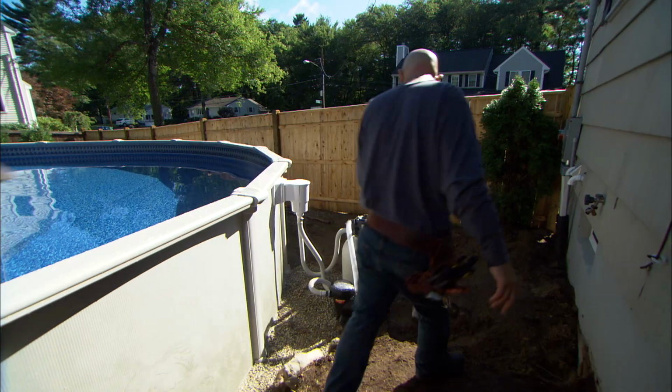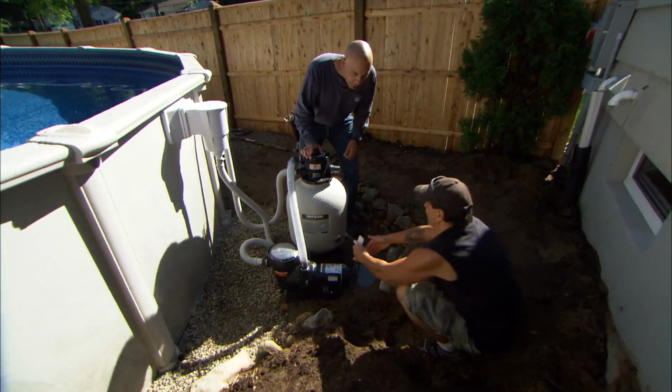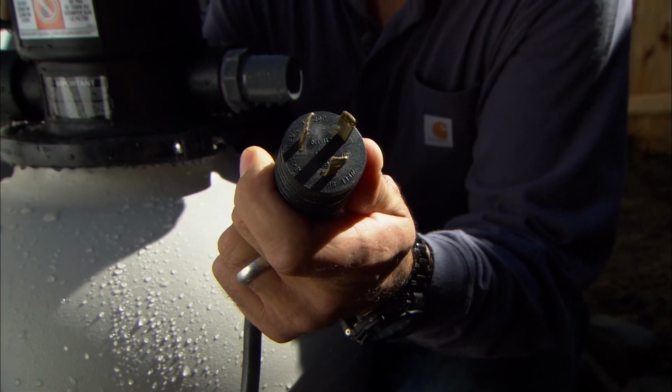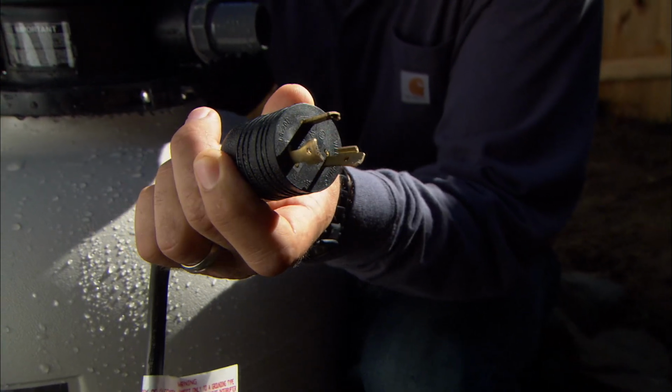Well, why don't you show me what you have here? Well, this is it, and this is what they left me with. So this is what they call a twist lock plug. It's made to go inside of a receptacle, twist to the right, and it locks. It prevents anything from coming out.